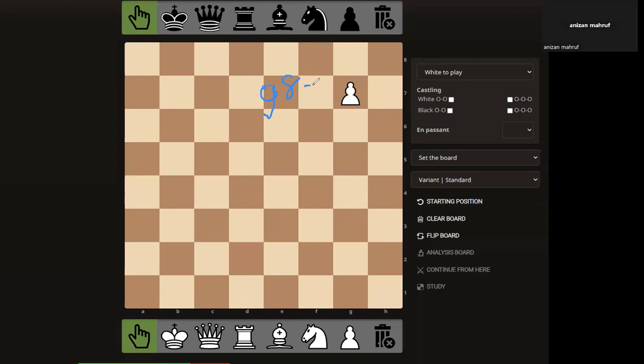And then whatever you want to promote to, you add equals: if you want to promote to a queen, then just Q. If it's a rook, then R. If it's a knight, then N. So very simple. This is how you write the notation. Of course, you need to practice it first. If you immediately go to a tournament and start to write without ever knowing how to record the notation, then probably it'll be a little bit awkward. But if you practice at home a little bit, I think in 10 minutes you should be able to do this easily.